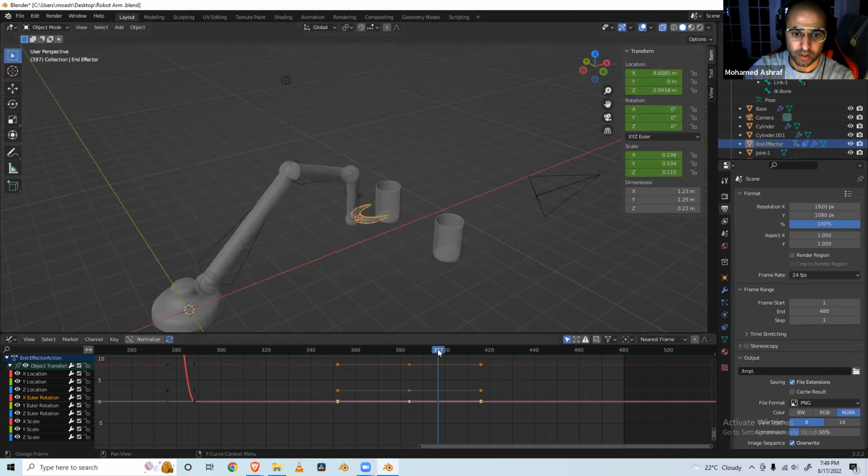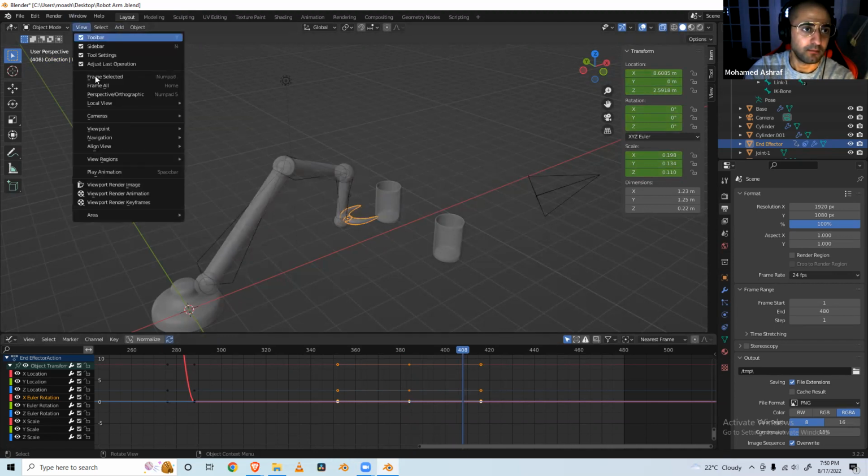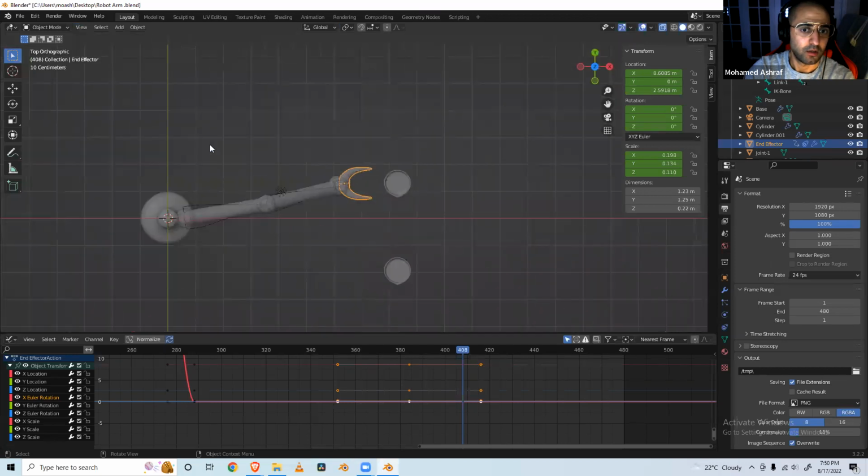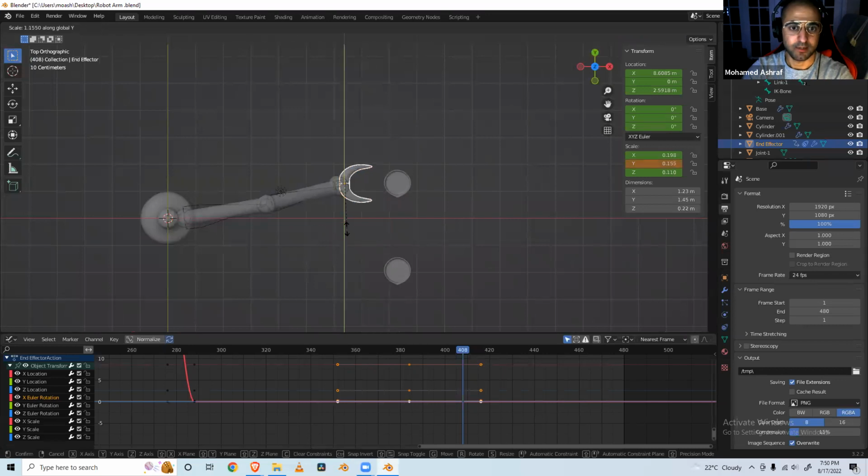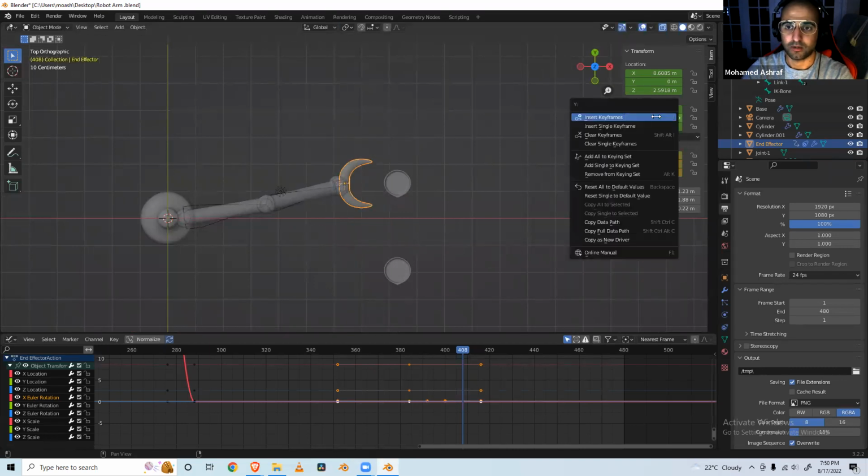Then we can move to the second one, which is 408. And scale up, same thing we did last time, but in reverse. If we scale, press S and then limit to the Y. That's a keyframe that we can insert.